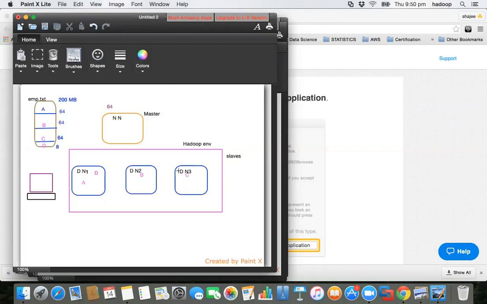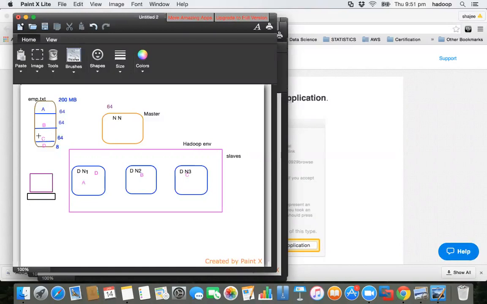So is that fine? The requirement is this. This is the only place where I can store my data. Slaves are the only ones who are real hard workers for us. The master doesn't do the hard work. He is the one who is going to oversee everything, typically the PM role, checking whether everyone is doing their work and has proper infrastructure. Whereas for real storage, these three are the ones who will actually store the data.